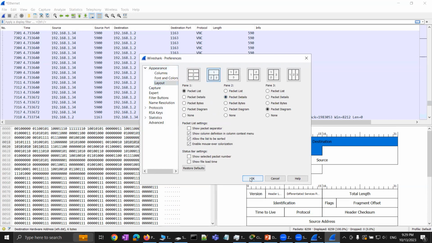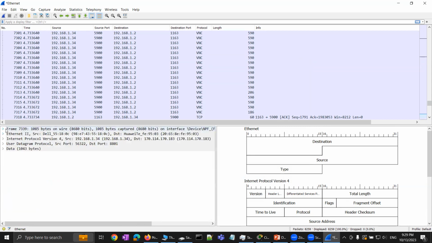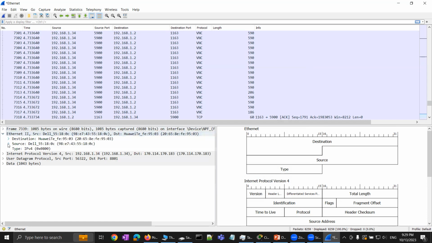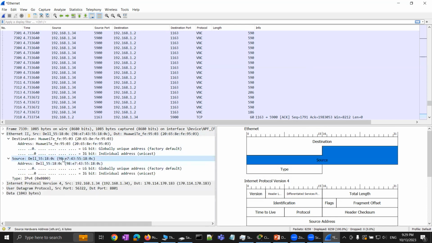I'm going to say packet details, and when that frame arrives on the wire, these are the bytes that have been captured, and this is the Ethernet header, like I said. On layer 2, we have MAC addresses. I think I mentioned that last week. These are the MAC addresses, the hardware, the physical addresses present in the network, right? So this is my computer's MAC address. And on the other hand, there's a router, and this is its MAC address.